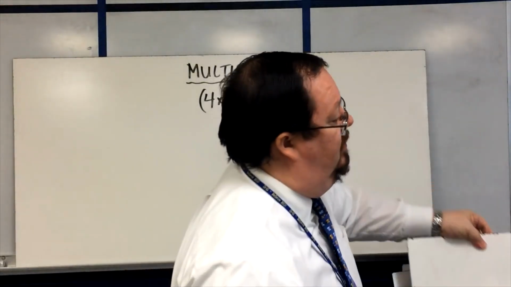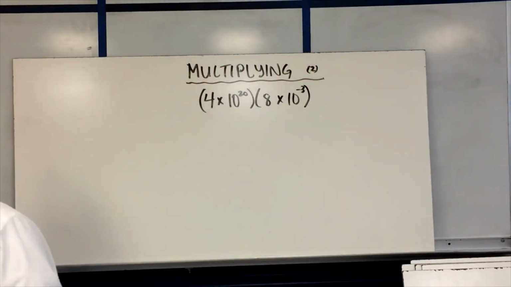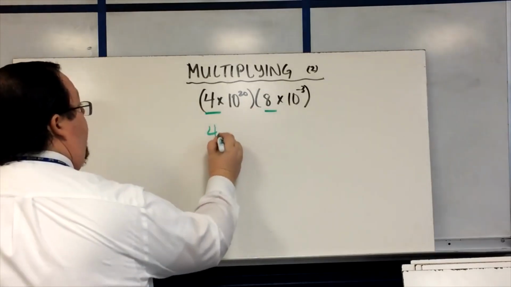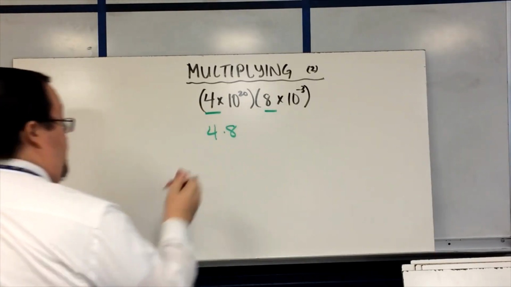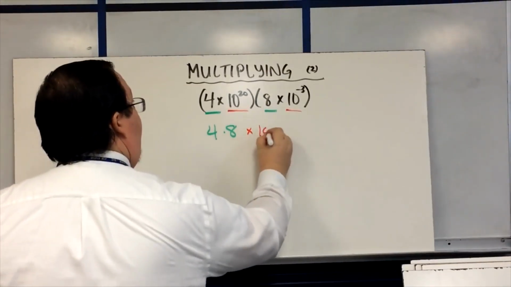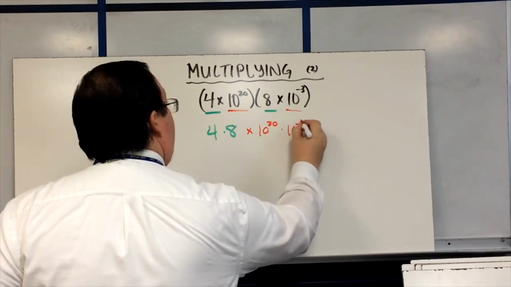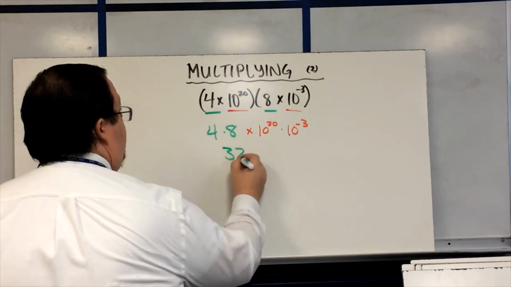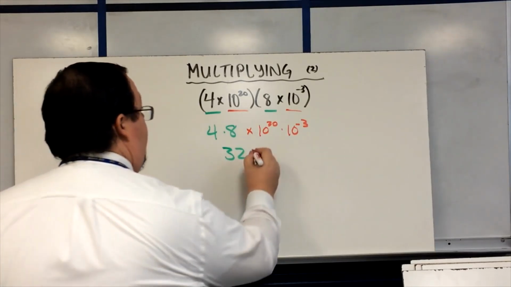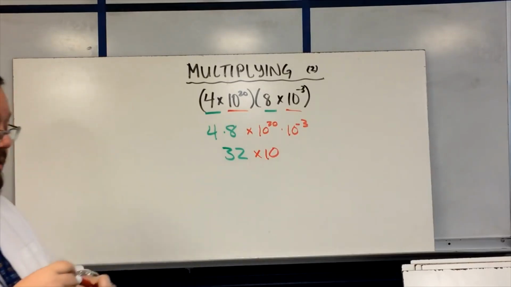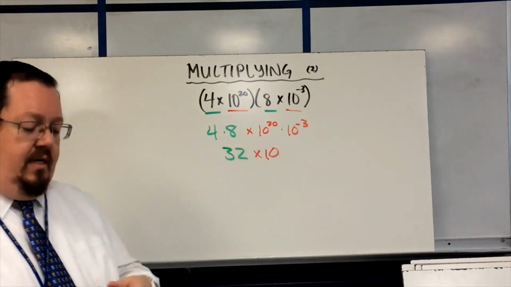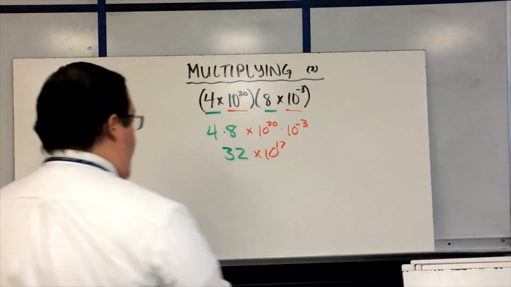So of course I'm going to make it harder. Oh, huge numbers. But let's put the same kind of numbers together. 4 times 8. And all of our tens. 4 times 8 is 32. And how many tens? Do we multiply? Do we add? 20 tens, take away 3 tens, is 17 tens.